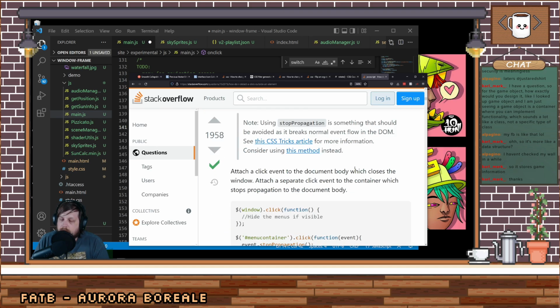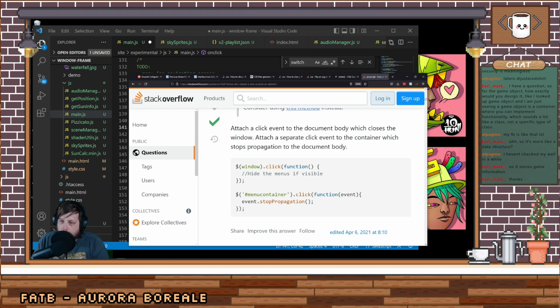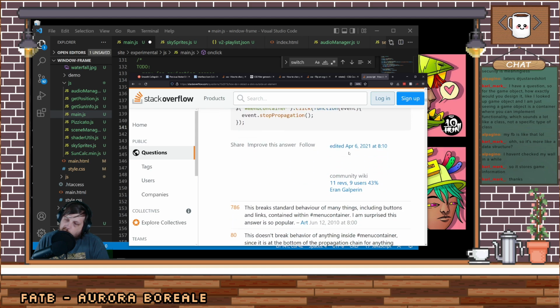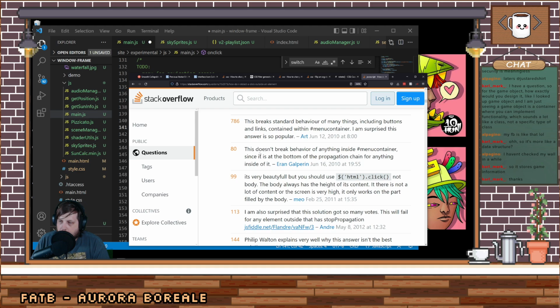Using stopPropagation is something that would be avoided as it breaks normal behavior. Okay, that's fine. Attach a click event to the document body, which closes the window. Attach a separate click event to the container, which stops propagation to the document body, including buttons and links. This doesn't break anything. Okay.